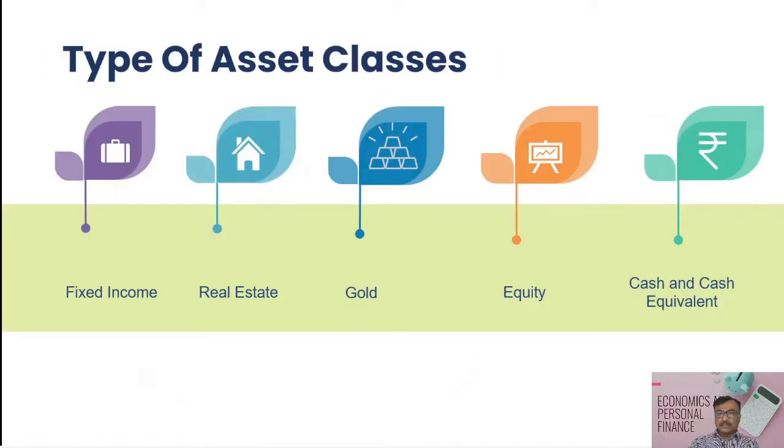So these are some of the asset classes. The typical asset classes that people invest in are fixed income, real estate, gold, equity and cash. Fixed income asset class means lending money to government or companies and they pay you interest regularly. It is a very safe and predictable option; bonds and government securities fall under this category. Real estate is investing in properties like houses or apartments; you can make money from renting them out or selling them later for a higher price. Gold is a precious metal that people buy as a safe investment to protect against economic uncertainties.